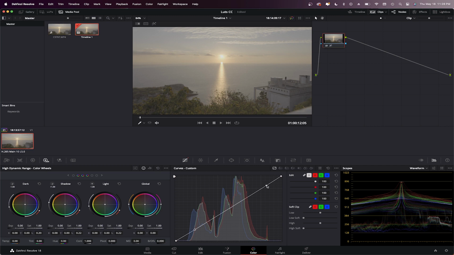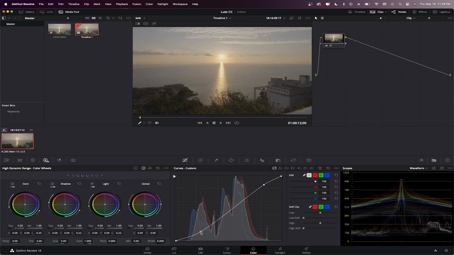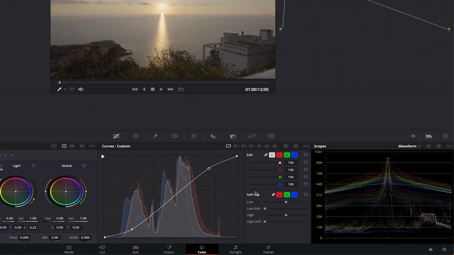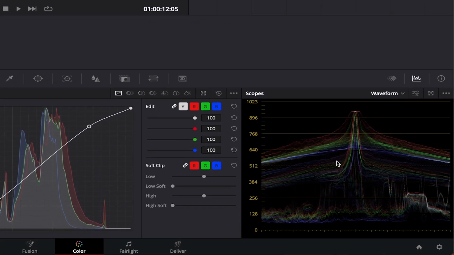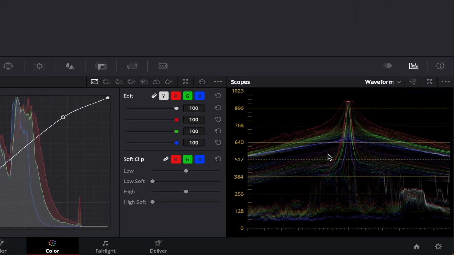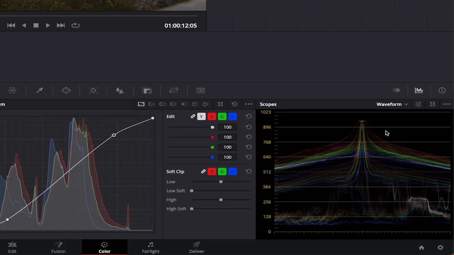Alright, let's make a curve here. Let's do the S to add so much needed contrast. Yeah, this looks much better. Remember, here we also check our scopes, so these ones are on the side, and you can choose the same ones from Premiere by clicking on this little arrow. Let's leave it on the waveform. I like that one. It gives me the info I want for light and color.